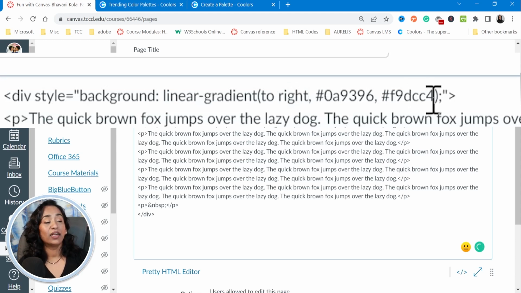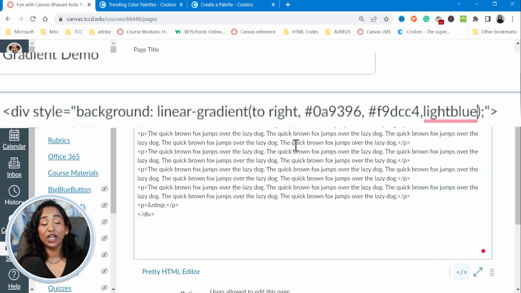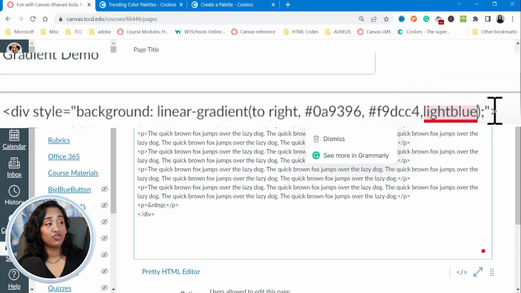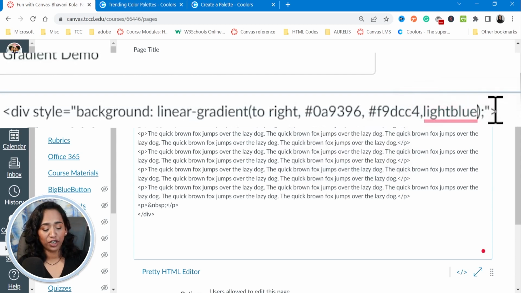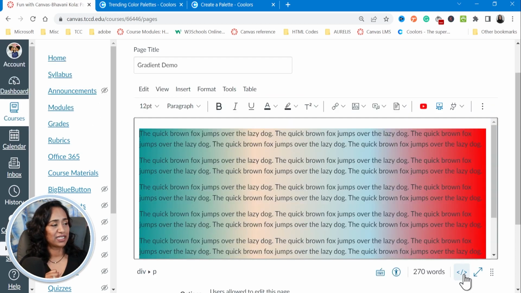And I want to add another color. Why not? So I'm going to go ahead and add light blue. And now let's go ahead and see if it shows up with 3 colors. As you can see, color 1, color 2, and color 3. So the gradient goes from left to right. Now, if you want, you can add another color. Just for demonstration purposes, I'm going to go ahead and show you a bright color so you can see. I'm just going to put in a red color. Again, you got to excuse me with the bright colors. So let's go. There you go.